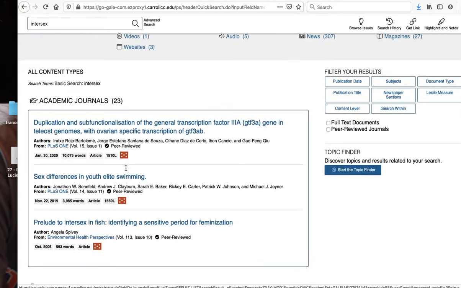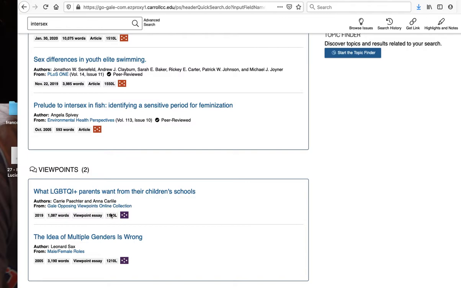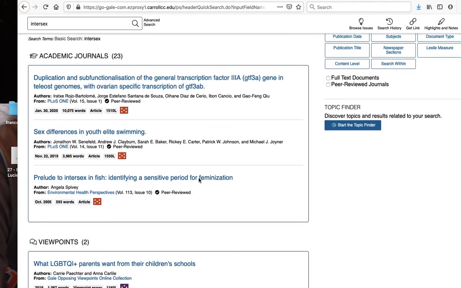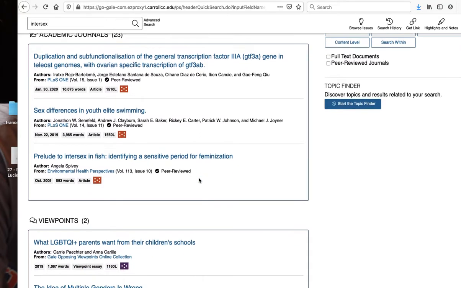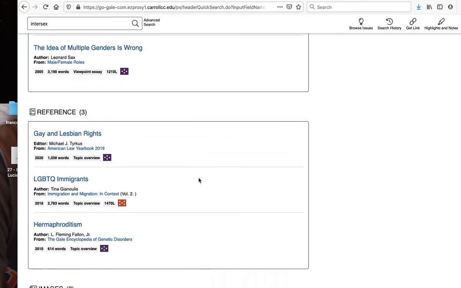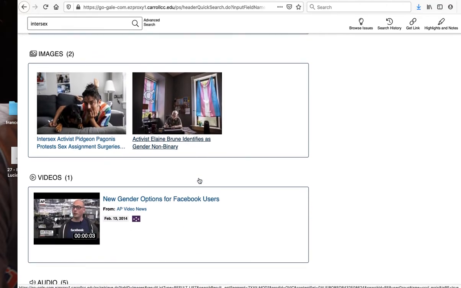A viewpoint article is an opinion piece, like those provided to you for this assignment. As you did with the sources provided for this assignment, you'll need to consider the purpose for these sources. Why was the essay or article written? Are there any signs of bias? Is the viewpoint supported by credible evidence? You will also find links to academic studies, to news articles, reference materials, and other sources.